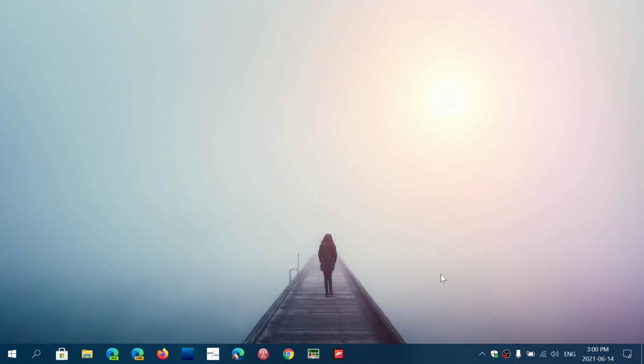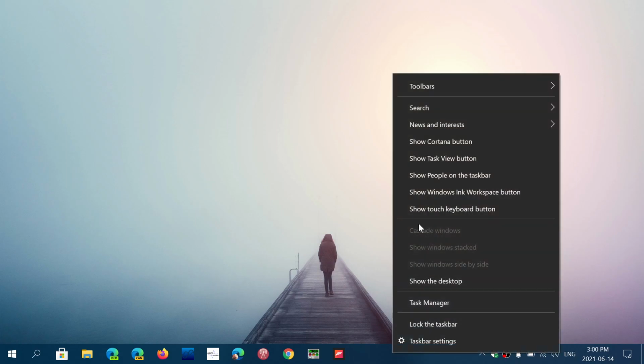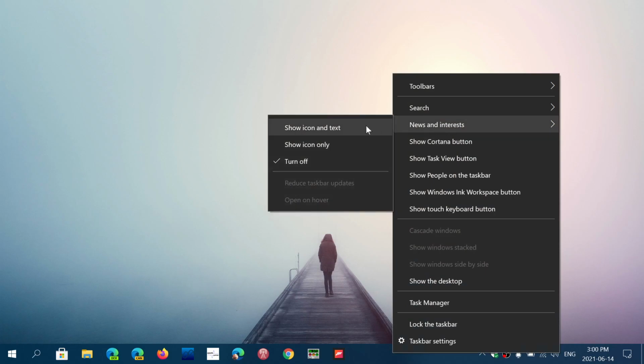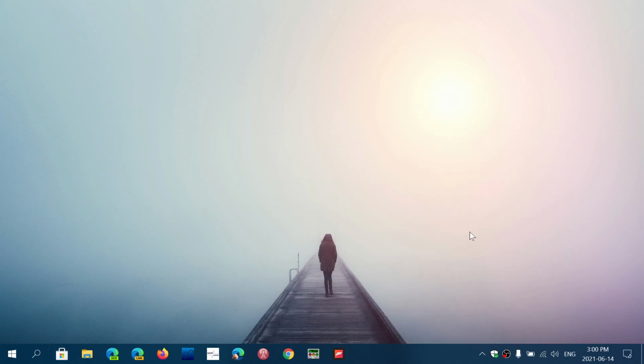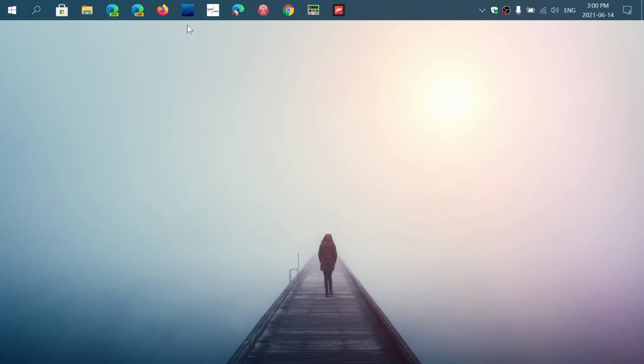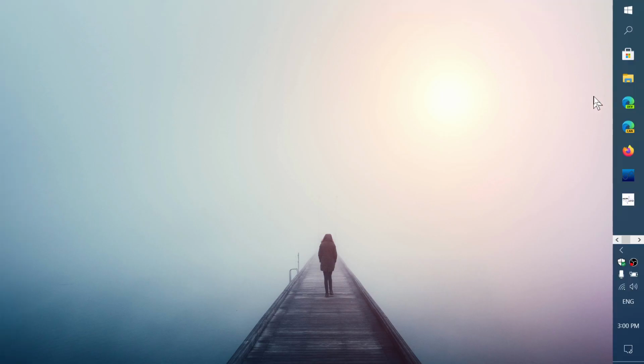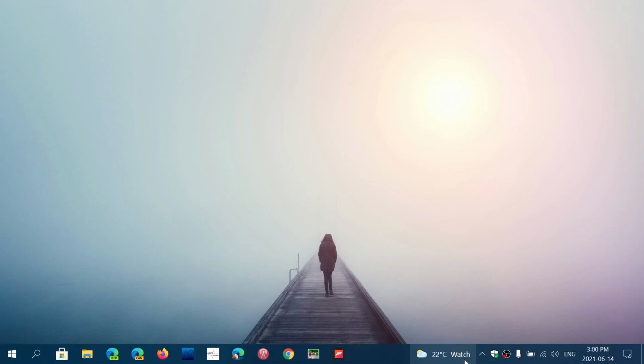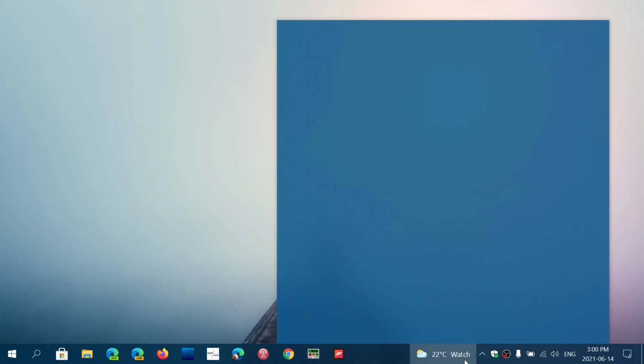If you do want to have the news and interest panel, well, there's a little something that one of the viewers on the channel actually talked about, and I was curious, so I tried it, and indeed, if your taskbar is anywhere else than the bottom of your screen, not only does it not work, because you see it when I'm back here, the panel is there again.